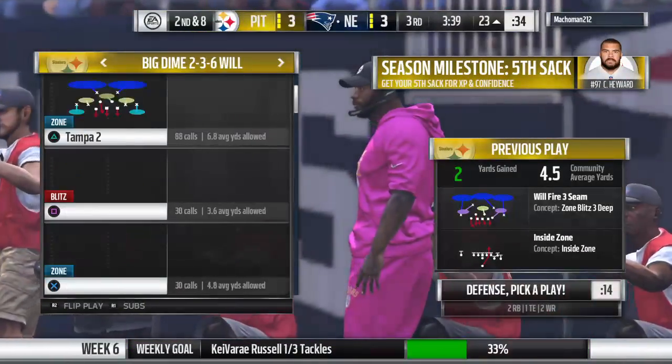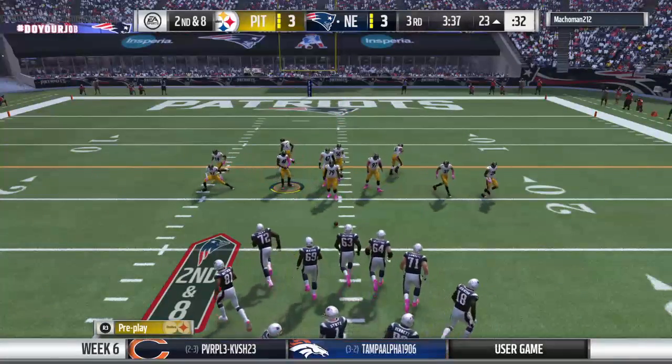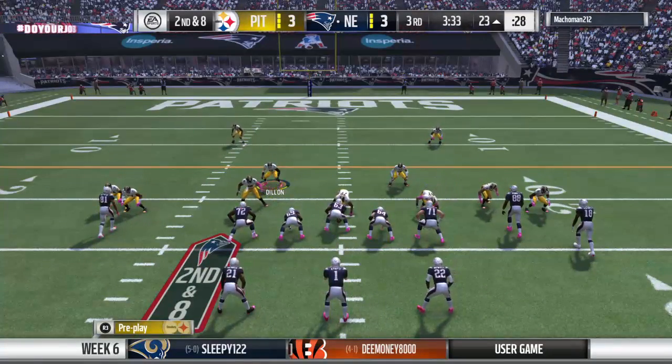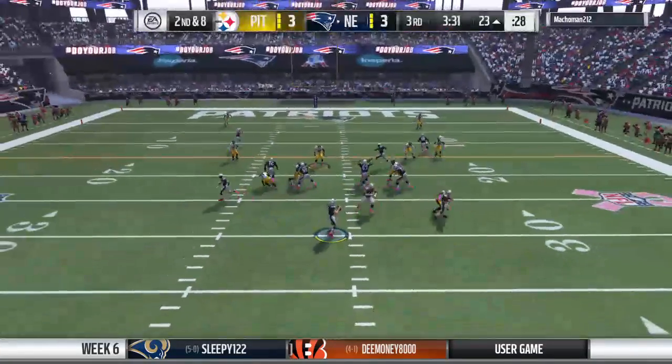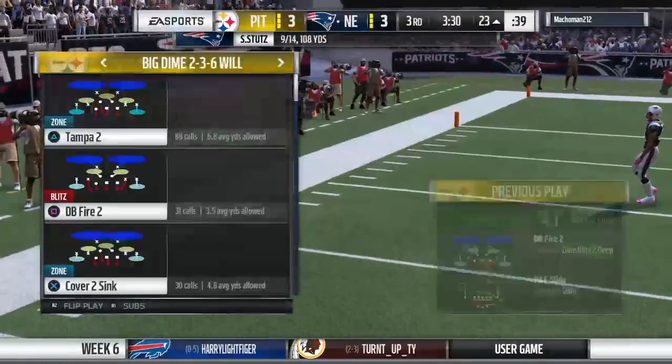Tough day, tough sledding right there, and it's been that way the entire game. Not a whole lot of room to ramble for him. Yeah, you're right. It's been that way all afternoon. Didn't get a whole lot better there. They're going to look to throw. And this is incomplete.